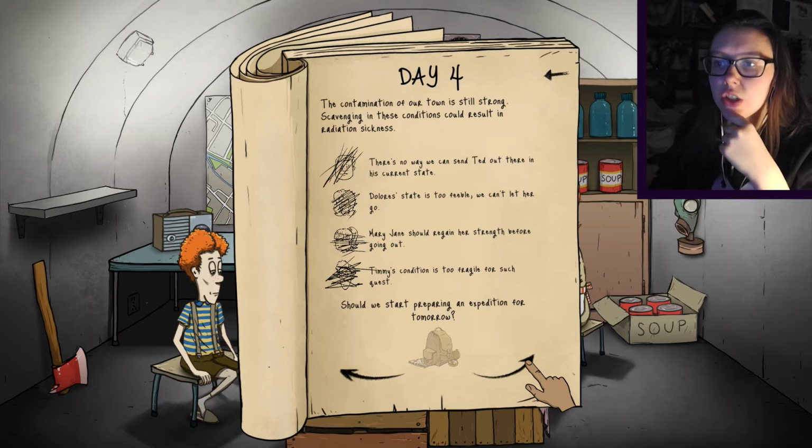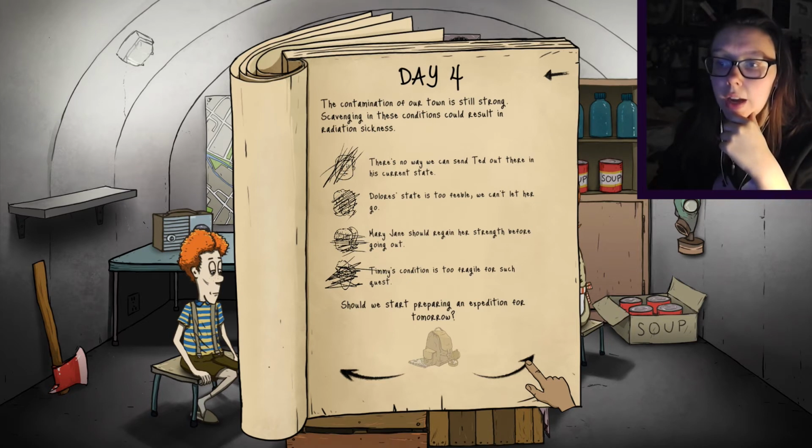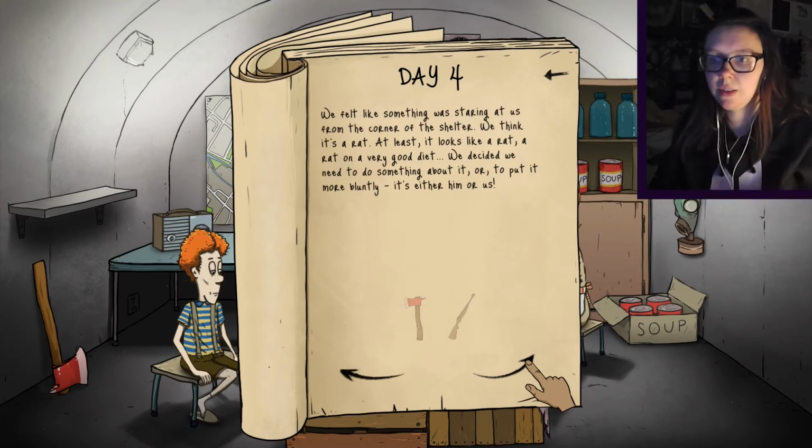The contamination of our town is still strong. Scavenging in these conditions could result in radiation sickness. There is no way we can send Ted out in there in his current state. Dolores' state is too feeble. We can't let her go. Mary Jane should regain her strength before going out. Timmy's condition is too fragile for such a quest.